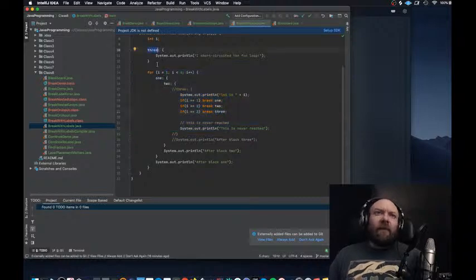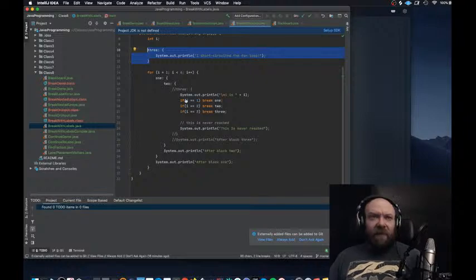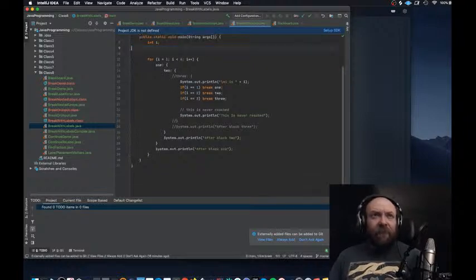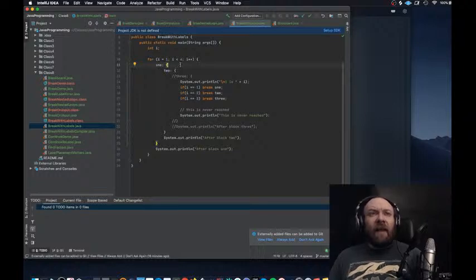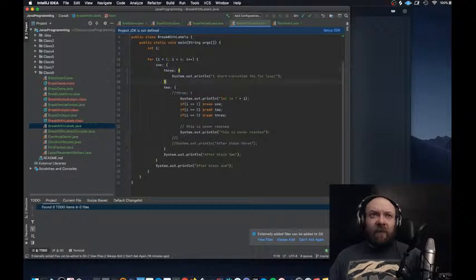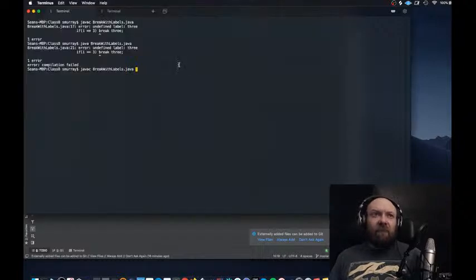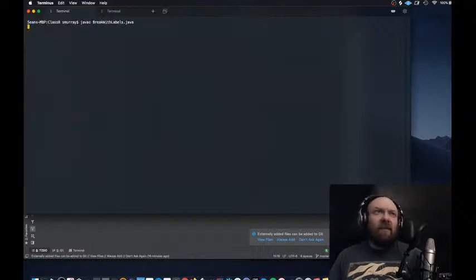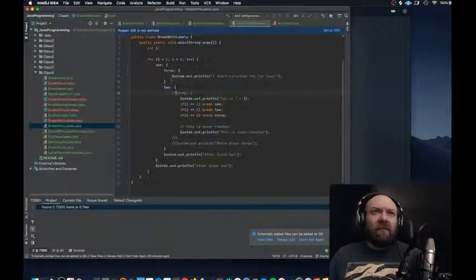Ah, because it doesn't exist in the scope. It has to be within the parent-child structure of this. So I could do that. Maybe? Huh. Okay.